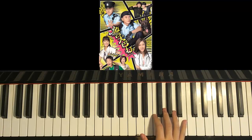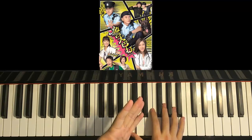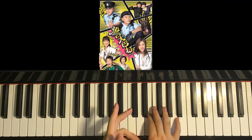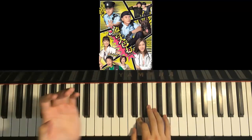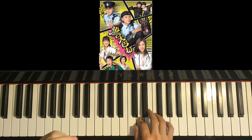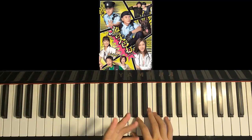Okay, one more time for the right hand. So three A's, one, two, three, and then two F's, two C's. Four G's, one, two, three, four, and then two E's. C, E, F, F, D, C, F, D, C, F, D, and then four C's. C, C, C, C, D, C. Okay? Right, so let's go ahead and put the left hand now.